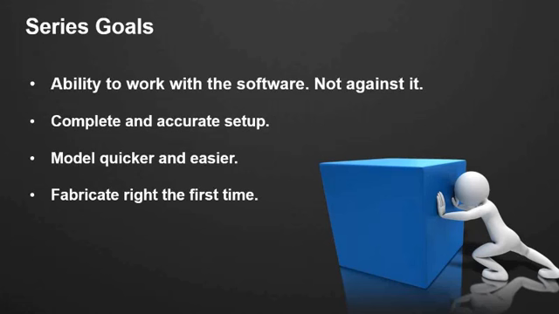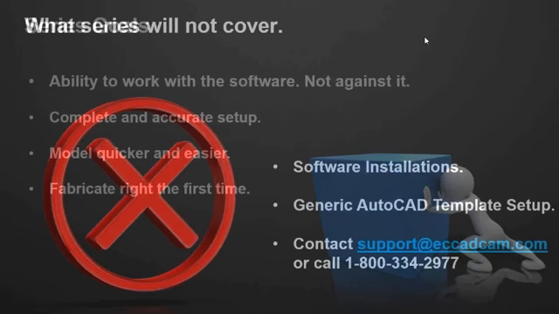We're going to work on how to set up your template the right way, or at least what I think is the right way. Maybe someone else thinks you should do it a different way. And by the time we're all done, hopefully we'll get you to fabricate your piping parts right the first time and at least get a good set of documented drawings out the door.